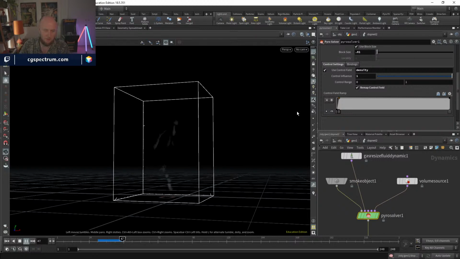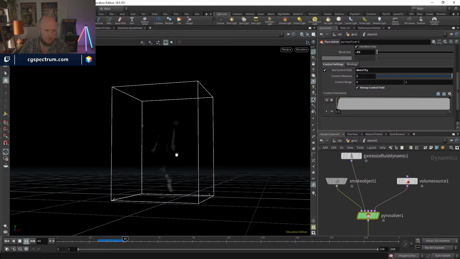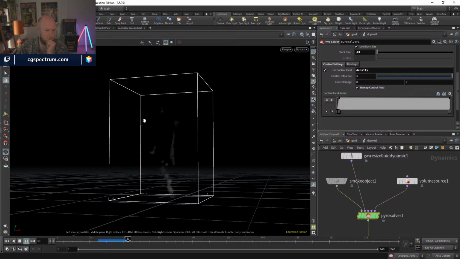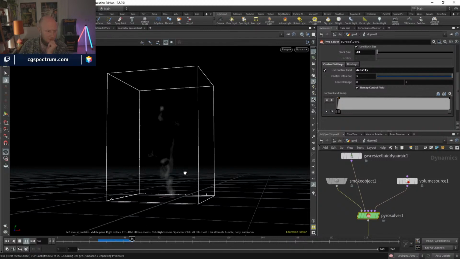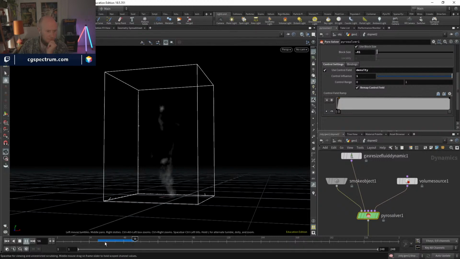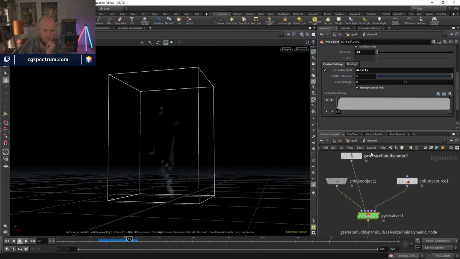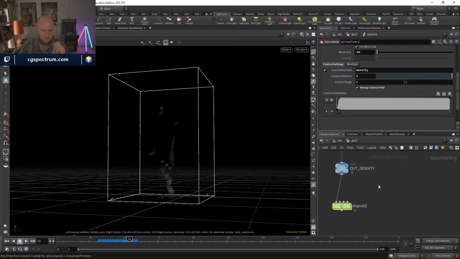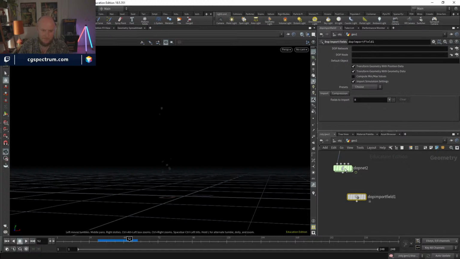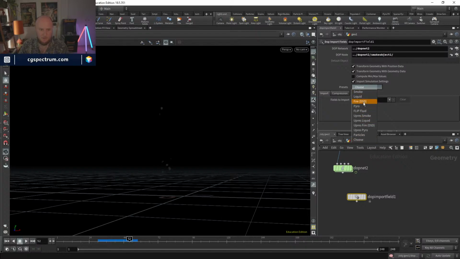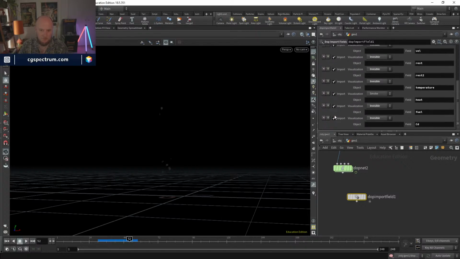It may be a little strong, my disturbance, but just to make sure that it's working, I crank it up so that I can see something. We've got very fine source, very fine stuff emitting. So I'm going to come out, dop import fields, .net, just copy that, paste, smoke object, presets to pyro or smoke, whichever one.